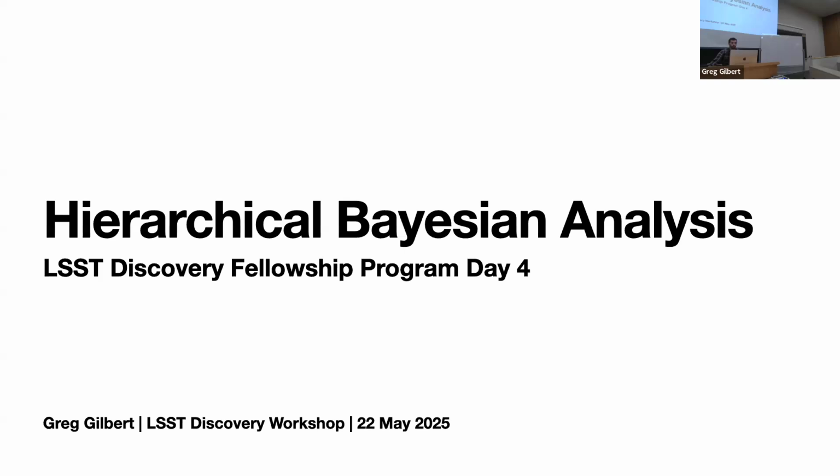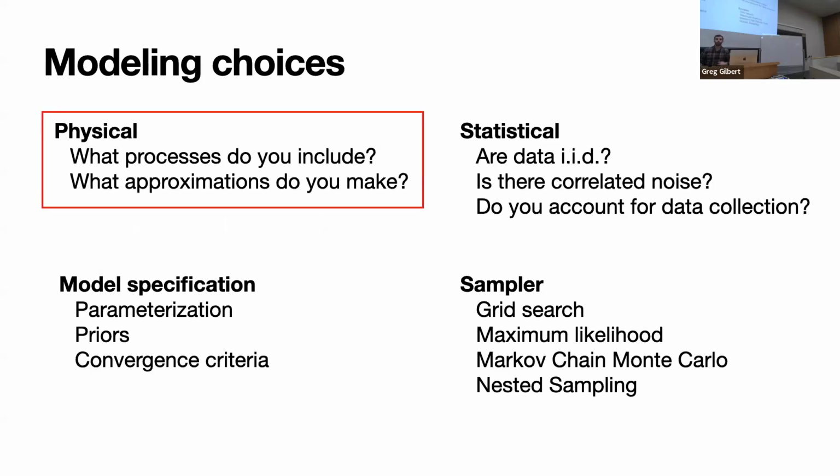All right, so all that being said, just to remind you of the framing of all the talks I'm giving this week. What I really want to impress on everyone is that whenever you're building any sort of model, you're making a lot of choices, both implicit and explicit. Yesterday, we talked a lot about the machinery that you use when you're trying to draw samples from the posterior, the specific sampling techniques. Today, we're going to focus on more of the physical parts of the model.